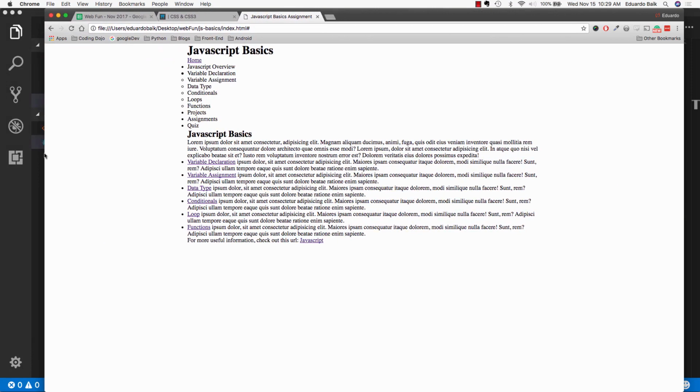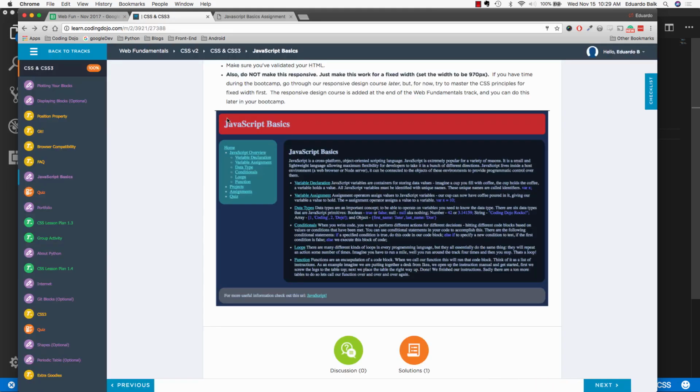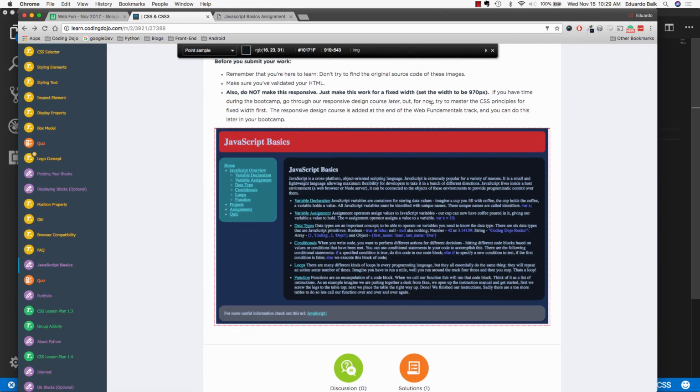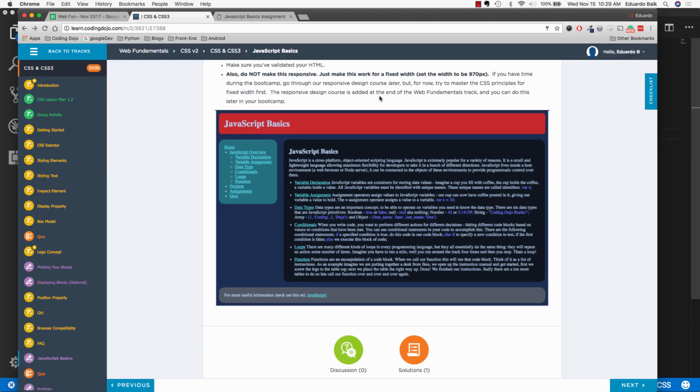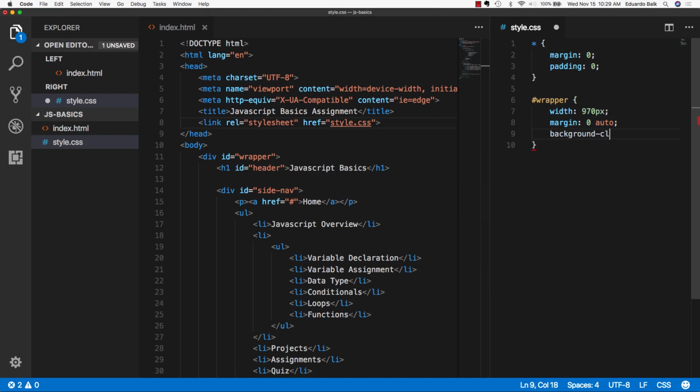Okay? Cool. And then I want the wrapper to be some color, right? So I have something called color picker. It's just a Chrome extension that I use. I can just pick any color from this page, and it gives me the RGB values. So the wrapper, its background color is this.